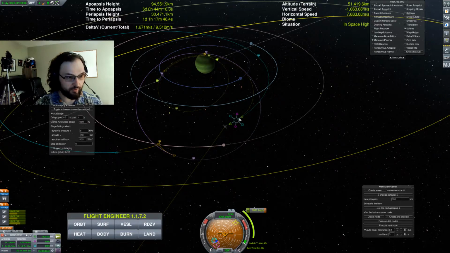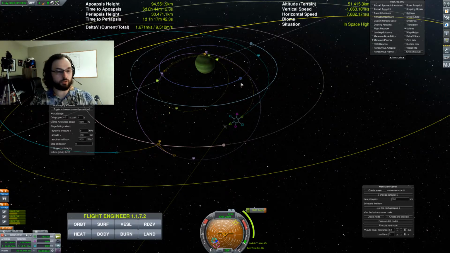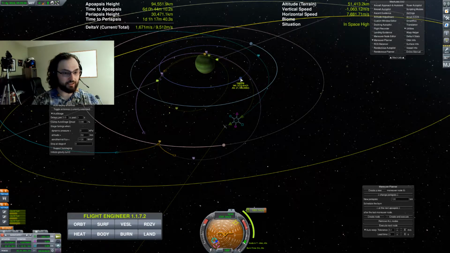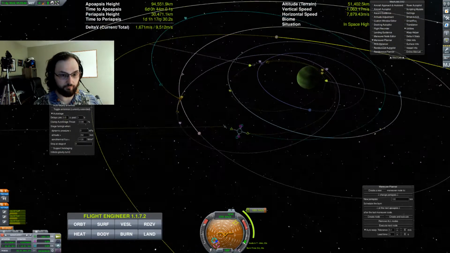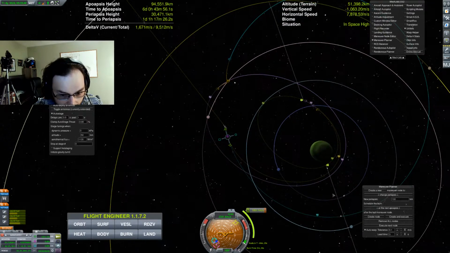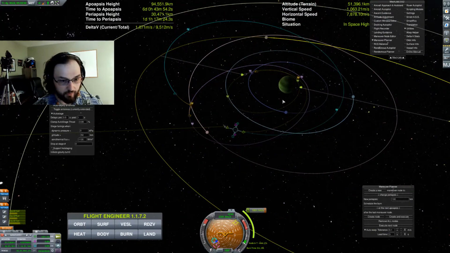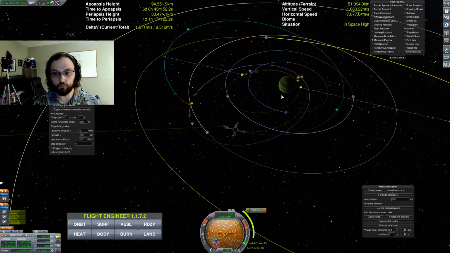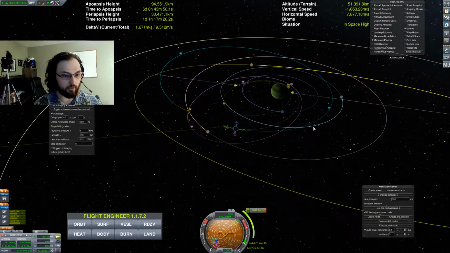Where we slow down enough that we hit Lathe. Now, something that you'll notice here is that unlike the static situation that we analyzed before, Lathe is going to move. So if we just reduce our current velocity by burning retrograde, that's going to slow down our spaceship, which is then going to have to fall towards Joule here. Periapsis of 1.7. I don't think that hits atmosphere, so that's okay. If you hit the Julian atmosphere, it's super thick atmosphere, so you burn up pretty quick.